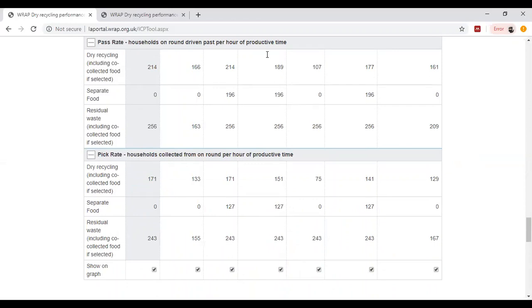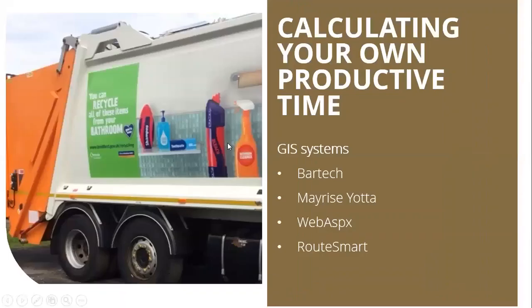With productive time, you can also calculate your own. You could use some geographical information systems. Companies such as Bartek, Mayrise, Yotta, Web ASPX, and RouteSmart can help with GIS recording of where your crews go, so you can get an idea of your own productive time.